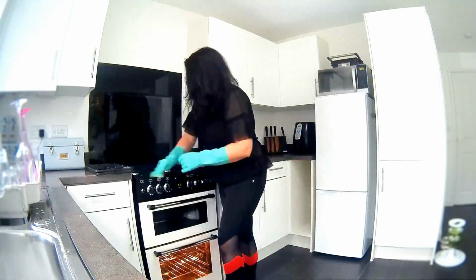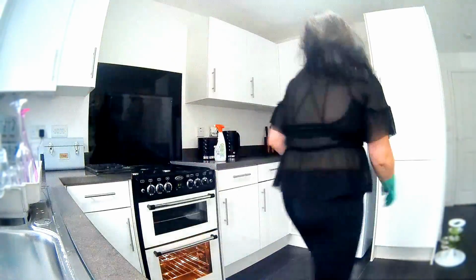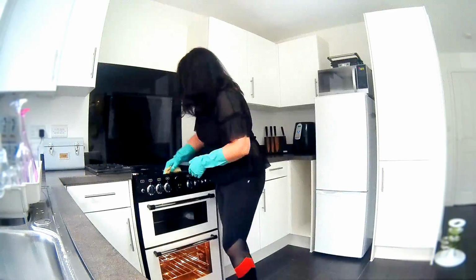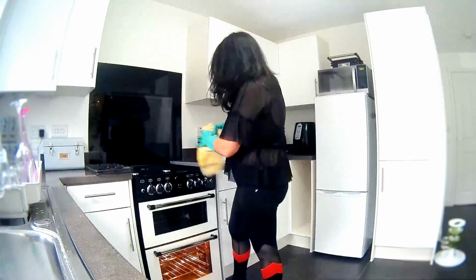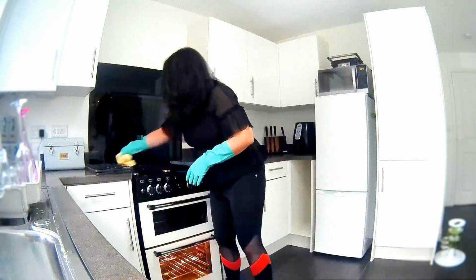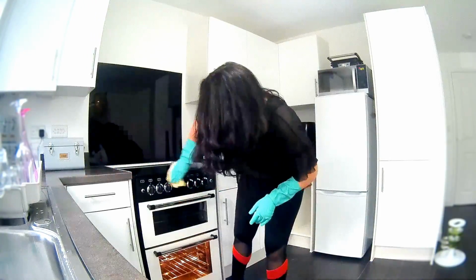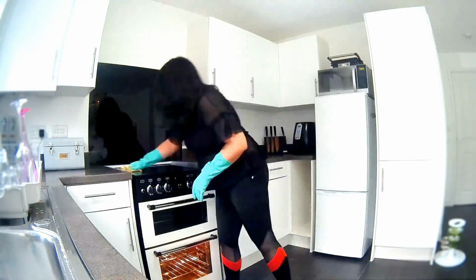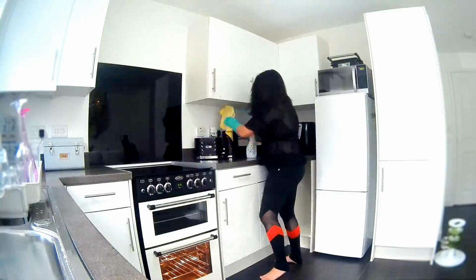Okay, once I've done all the sides, I press on to the oven. Again, for this, I'm literally just wiping it down with the Dettol spray. But I also here am using the Marigold crystal clear cloth. This cloth is like an Arc de Triomphe. If you haven't got one, get one. It leaves no streaks, and it is literally the best invention ever. And also, you can whack it in the wash up to 60 degrees.